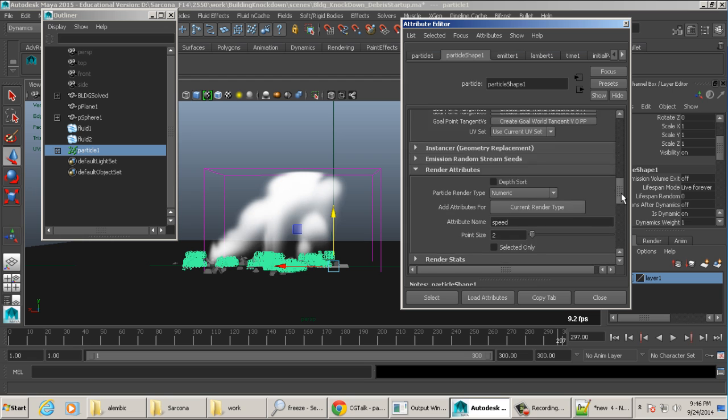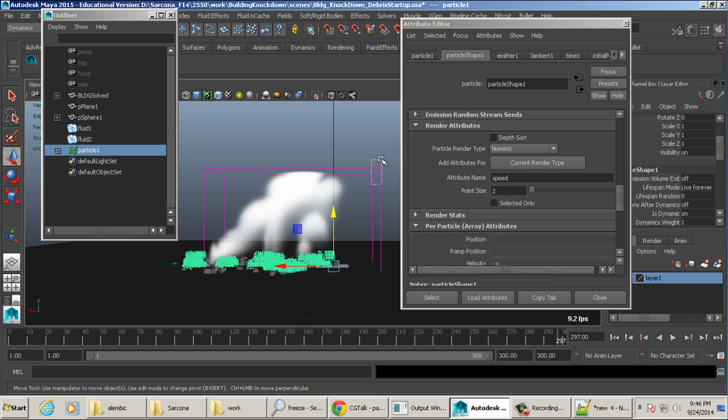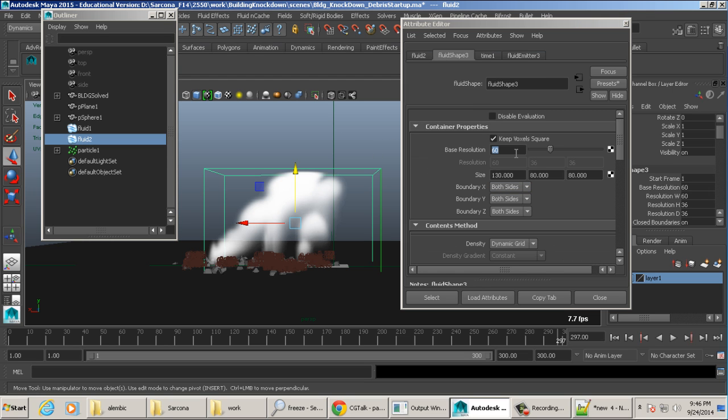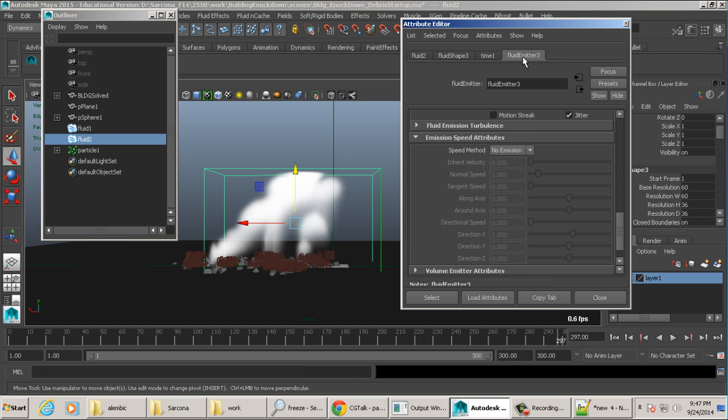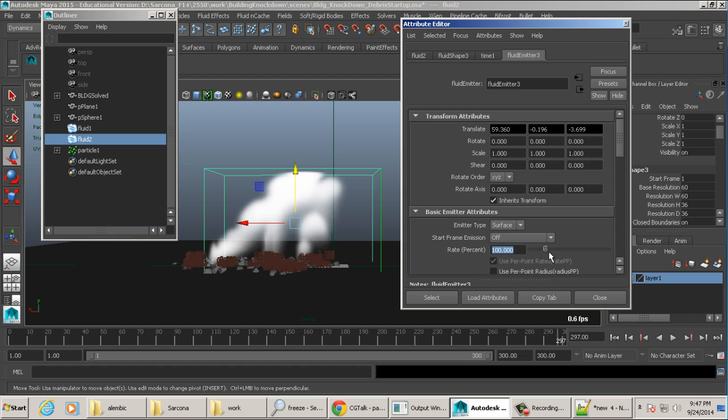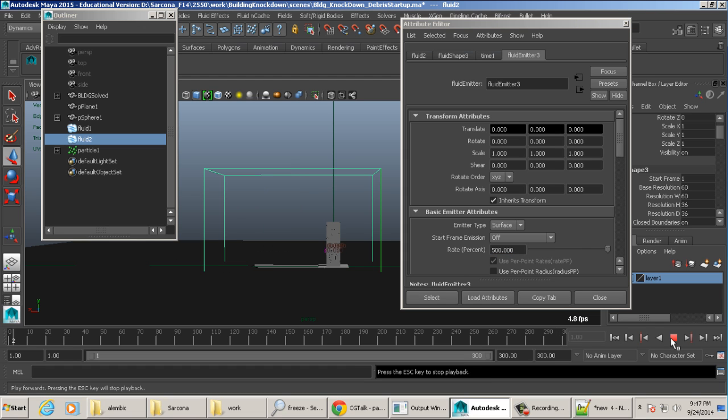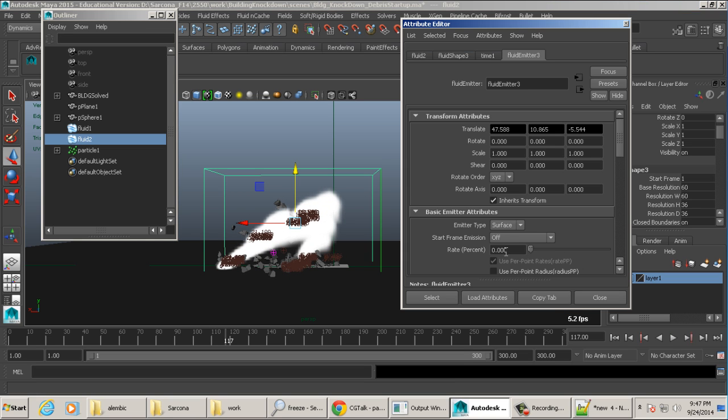Okay, so let me grab my cube here. Even without going to that expression, we can still control how many particles are shooting out of this. If we go to that fluid emitter, this rate here, if it works the same way it worked before, shouldn't be doing anything. Setting that to 500 isn't doing anything for how many particles are being emitted.